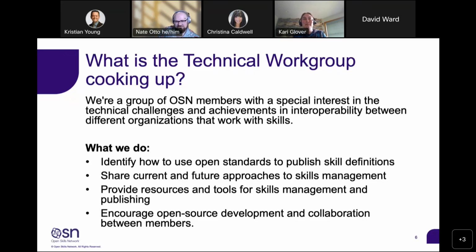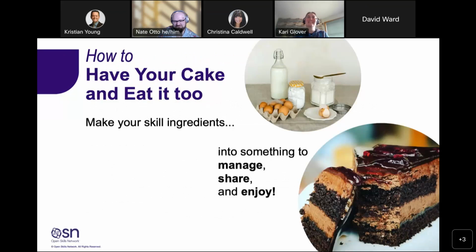But first, I smell something baking, and it might be cake. The OSN community has likely convinced everyone here of the powerful benefit of skills. Elements of skills and what they represent have been discussed and considered, and some of us already have put skills and competencies into practice and are enjoying the results. But for many, the process of moving from raw RSDs remains shrouded, because you can't just simply toss an egg, milk, sugar, and flour into a cake pan and expect everyone to enjoy it. Likewise, the process of baking something valuable and tasty from skills requires specific configurations, software, and environment. However, the result is well worth the effort and will give the ability to manage your skills and share them too.